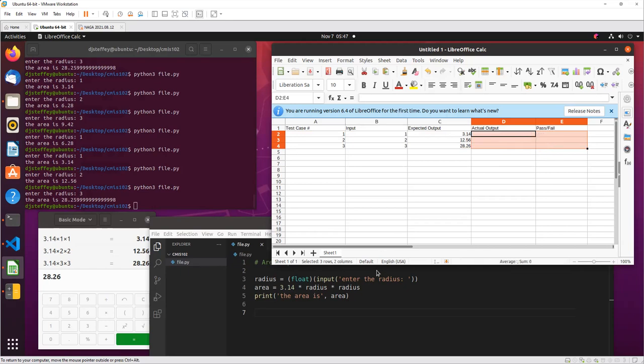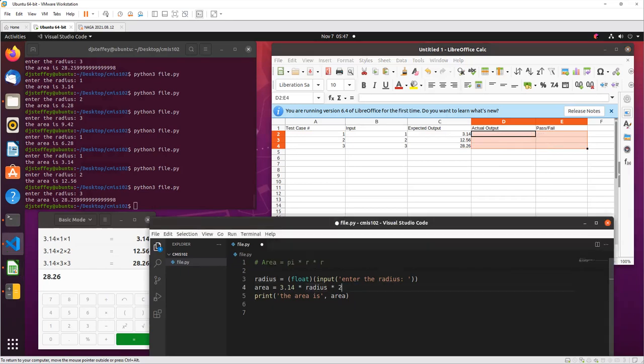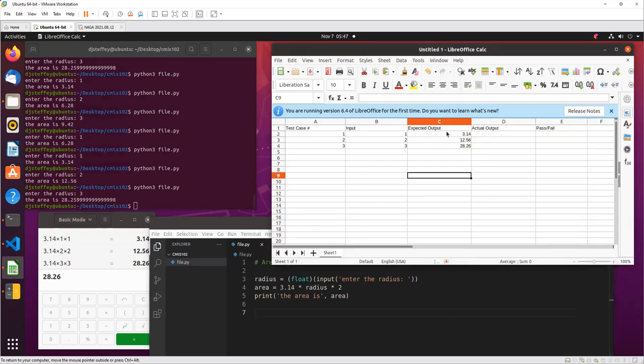Okay. Let's say I have a bug in my program. Let's see, that's the bug in my program. So whenever I'm filling out my test table, I only do these 2 columns. I only do the test case number and the input. Now, again, reminding you, this is what not to do. And if you do this, you will get 0 points for the test report. So let's say I just do this part.